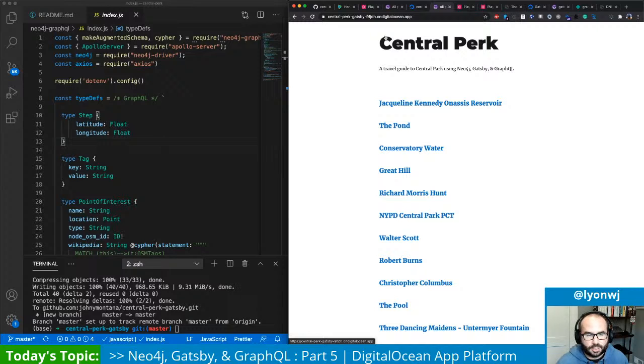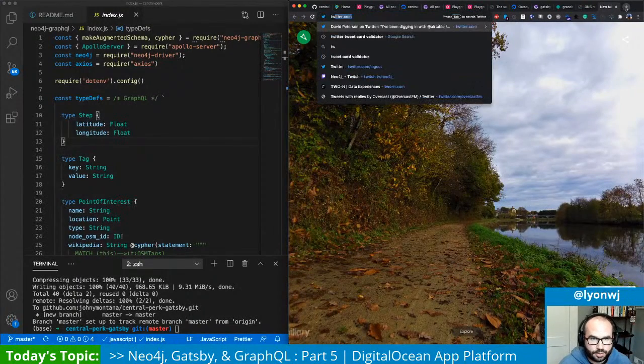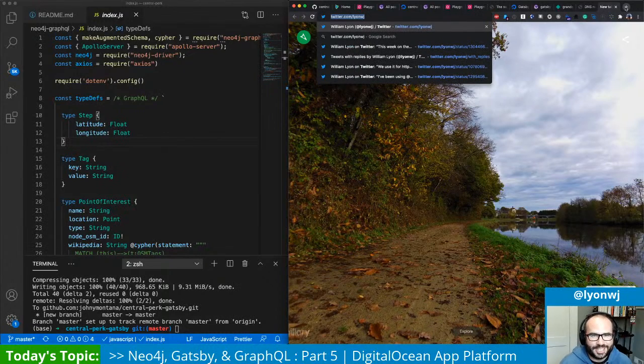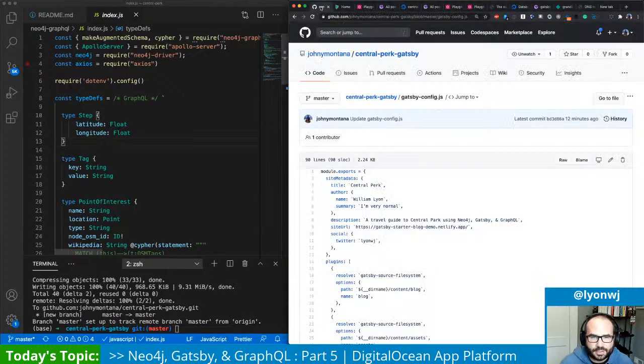And ping me on Twitter, which my Twitter handle, because it's on the screen there, is LionWJ. I'll drop a link to that in the chat. So definitely let me know what map component you'd like to explore, and we'll pick that up next time.